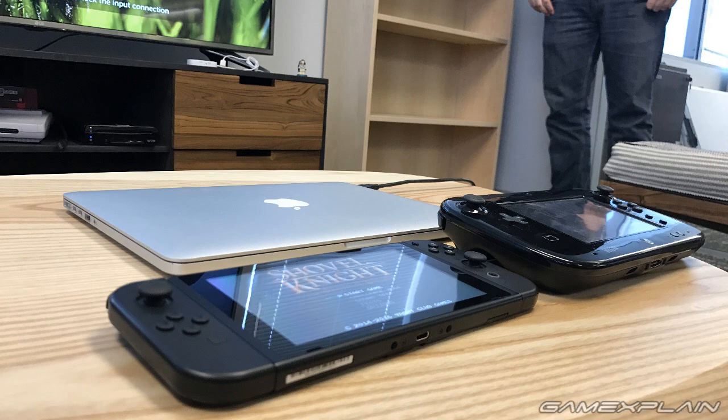When I was at Yacht Club to play the Switch version of Shovel Knight co-op, I was just sitting there waiting to be handed another controller, and they said, 'Can I have a Joy-Con?' I realized: I actually have two controllers right here, both connected to the Switch. It's a concept you won't be used to until you start using the Switch yourself. That proof-of-concept moment where you realize you're holding the Switch and these controllers are already attached and you can just hand one off to your friend - it's really cool.